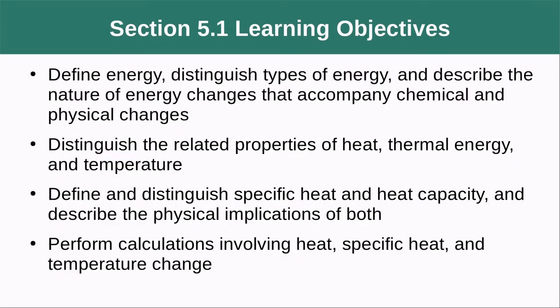In section 5.1, we're going to define energy and distinguish between different types of energy. We're going to distinguish between the related properties of heat, thermal energy, and temperature. We'll talk about what the differences between these things are. We're going to define and distinguish specific heat and heat capacity. And then we're going to finish off by performing some of the calculations that involve heat, specific heat, and temperature change.